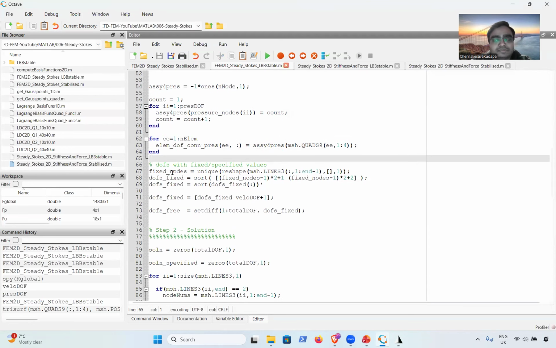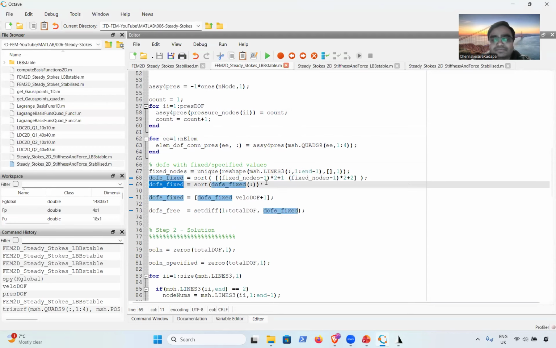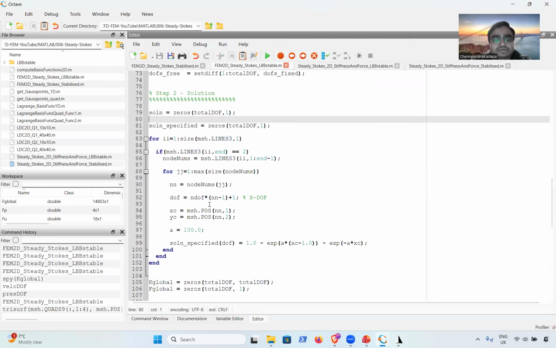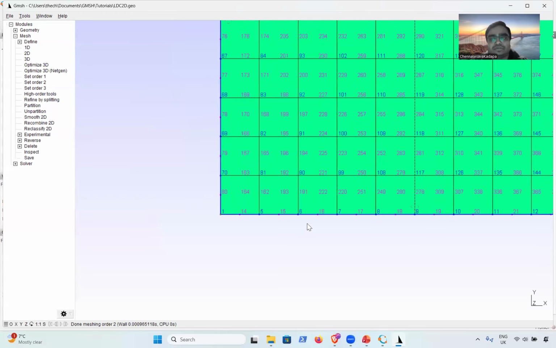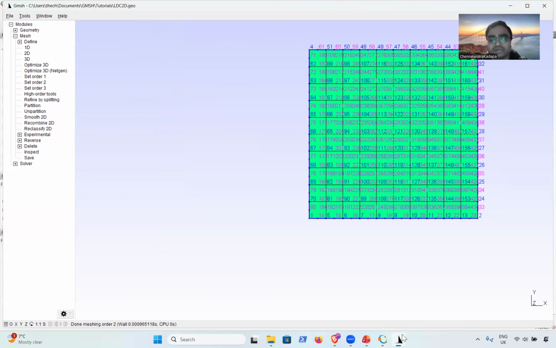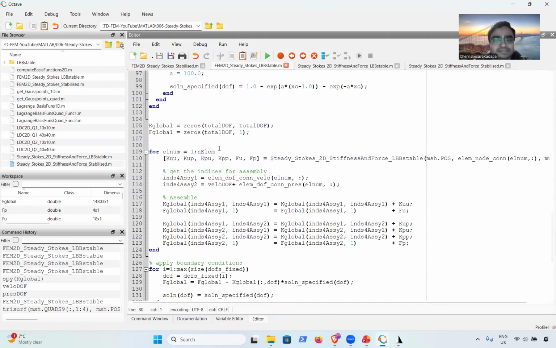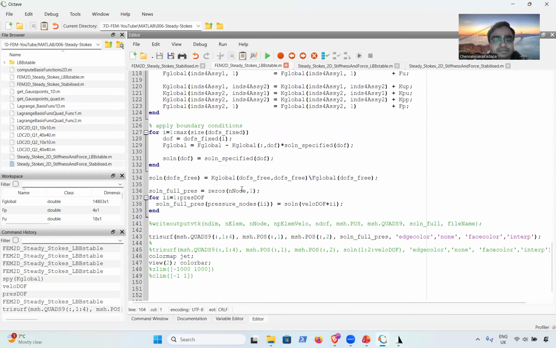And then getting the fixed nodes, finding the fixed DOF, it is the same, except that we are using the 3 node line elements, and looping over all the boundary nodes on the top boundary, and assigning the HDOF using the function expression that we have used. They are all the same. Then looping over elements is the same. We are not changing anything. We want to keep the code changes to as minimum as possible. Everything else is the same, and then we can plot.